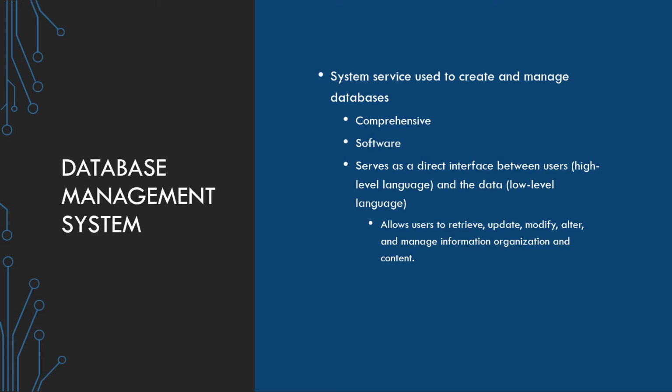Anyways, it serves as a direct interface between users using high-level language like we speak and the data, which is stored in low-level language. When I said comprehensive earlier, what that means is it allows users to retrieve, update, modify, alter, and manage the information, organization, and content. So it's all-inclusive. It doesn't just do one. It's not just like POP3 and SMTP where they just do one or the other. A database management system covers all of it.